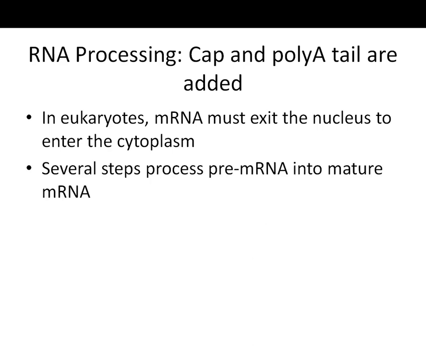So there are several steps that take place during mRNA processing. Initially when mRNA is synthesized, it's called pre-mRNA, and once it gets processed, we call it mature mRNA. mRNA can also be called a transcript. So sometimes we call it a nascent transcript when it's a pre-mRNA, and once it gets processed, we call it a mature mRNA transcript or mature transcript. So what are the steps in processing?